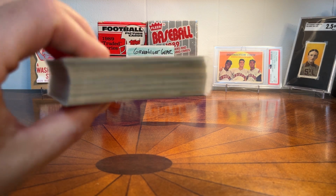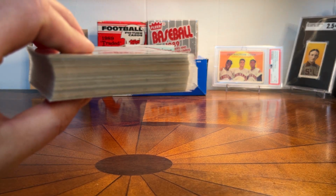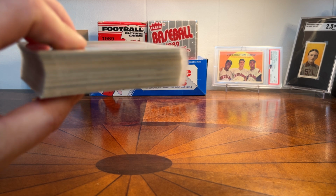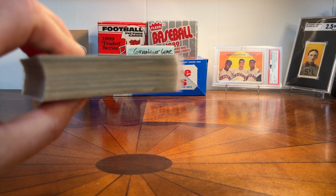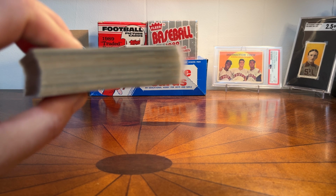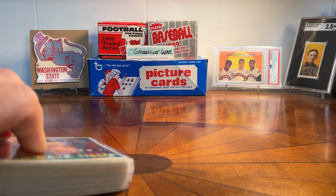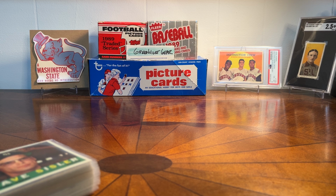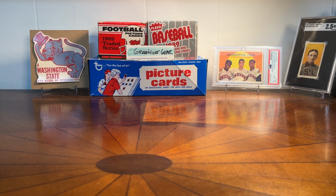And it begins with this fat stack. Shout out to G's Mikey. He's always talking about fat stacks that he picks up. This is about 46 cards that I got this summer at an antique mall, and they are all in excellent condition. So I'll show those to you. I picked up a couple yesterday at a card show, and 3 actually at a card show. I've got one off of eBay on the slab front and all that kind of stuff. So let's get into it. Let me show you what I picked up.